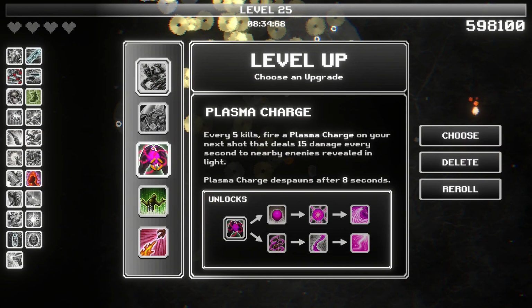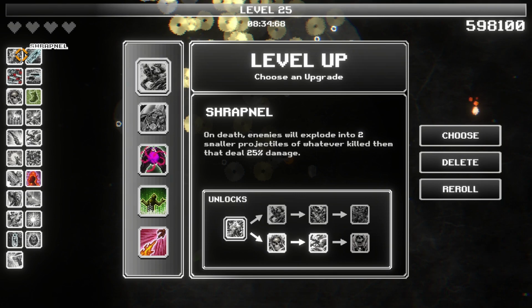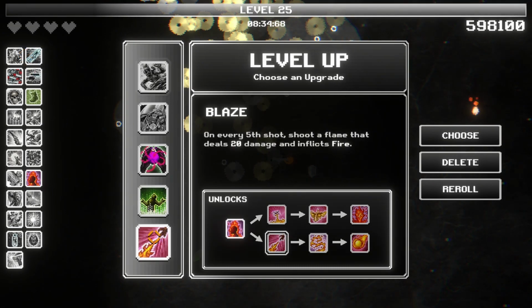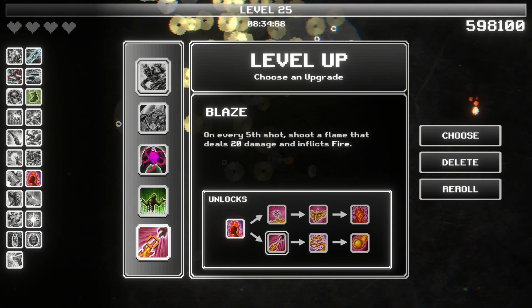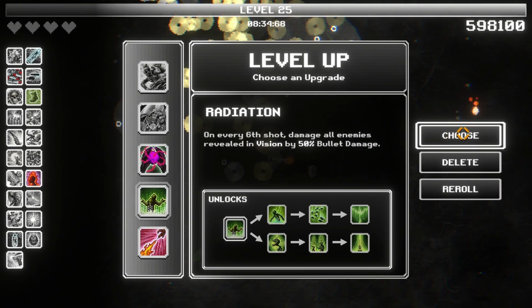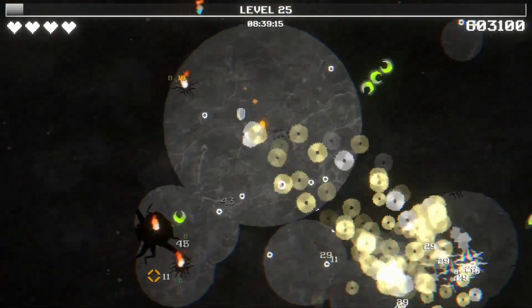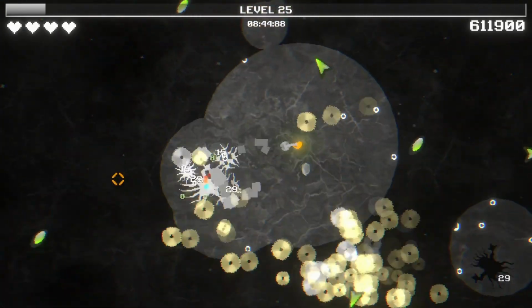What do we got? More shrapnel, shield boost. Here's the radiation. You know what I would love to add to this? A stat screen so I know exactly what my fire rate currently is. Every fifth shot, shoot a flame. Ooh, we got a lot of bullet damage too. Let's add radiation to this. I do like the radiation tree. I've used it a lot. It's very nice. It does kill things super fast. And our doom rounds will double our fire rate every so often. Oh, we got the little triangle guys coming out now.